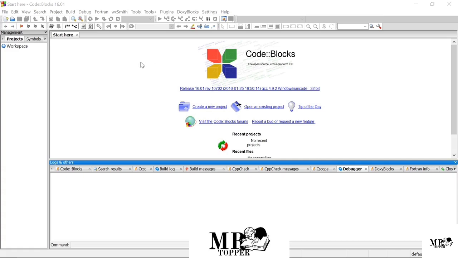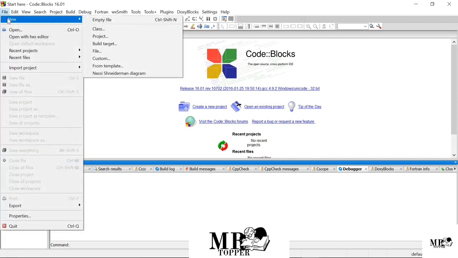But typically the way that you'll create a new project is you'll launch it through the File menu option. So go to File, you'll say New, and you'll say New Project. And remember that the reason that we're demonstrating how to create a new project is because the project represents the program. The program can contain many different source files. Right now, the first step in creating a C program is to create the project. So we're going to go to File, New, and we're going to say Project.